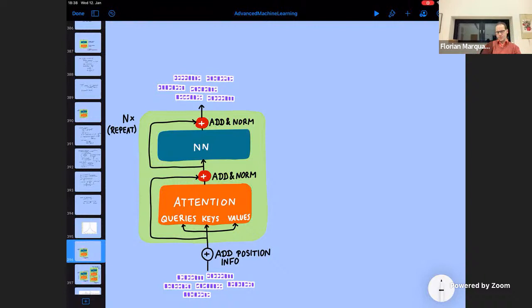Still, this is not the end of the story. And it's not the end of the story because at least for the original transformer paper, the motivation was language translation. And so if you want to do language translation, you need one part that somehow receives the original sentence. That's the part we now described. But you also need another part that can produce a new sentence in the target language. And so while the part that we have now described is called the encoder that encodes the original sentence, the part we will describe next is called the decoder that can produce a sentence. But before I go there, maybe if there's any question, feel free to ask.